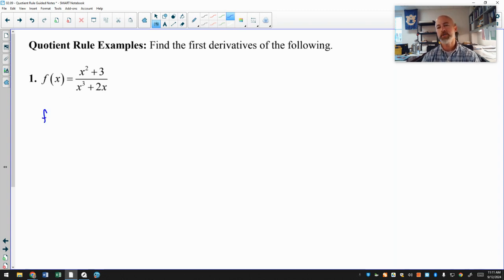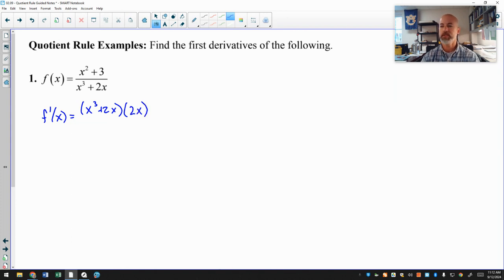So I'm going to jump into the quotient rule and my derivative, f prime of x. Remember to label your equations. This is f prime. So write f prime equals, please, low. I literally copied the low function. Low x cubed plus 2x. D high, so I'm looking at the numerator. How do you differentiate that numerator? Well, it's just a power rule. Derivative of x squared is 2x.